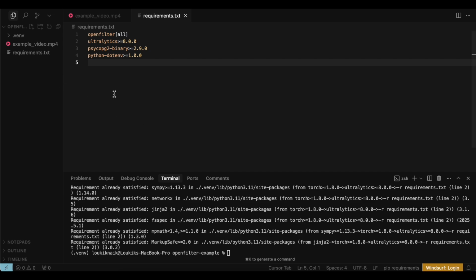Every OpenFilter app depends on a basic building block, that is a filter. And a filter is essentially a Python class that contains the custom code for applying frame-wise computer vision operations. So let's just define our filter here.